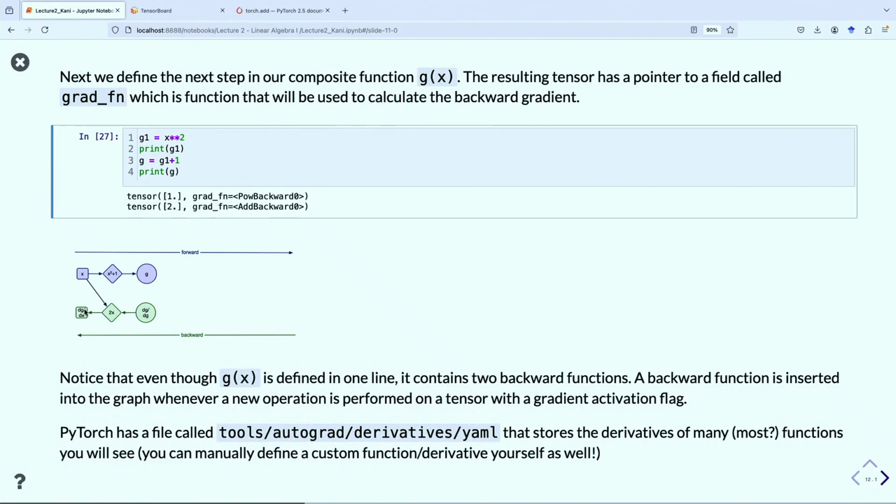And the operation between dg versus dg dx is the derivative of this computation here. Okay? That's all it's doing. So you add a new function on top of x, and it adds new nodes to the computation graph.